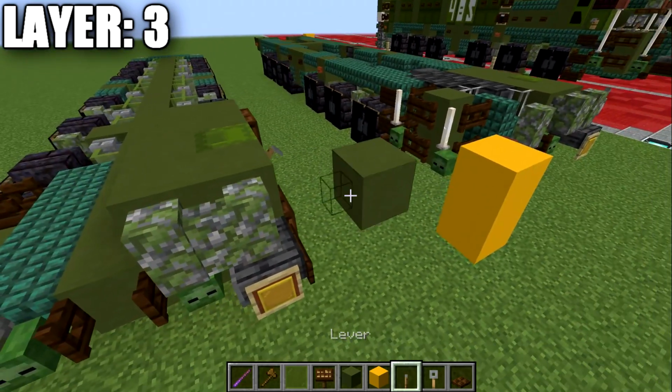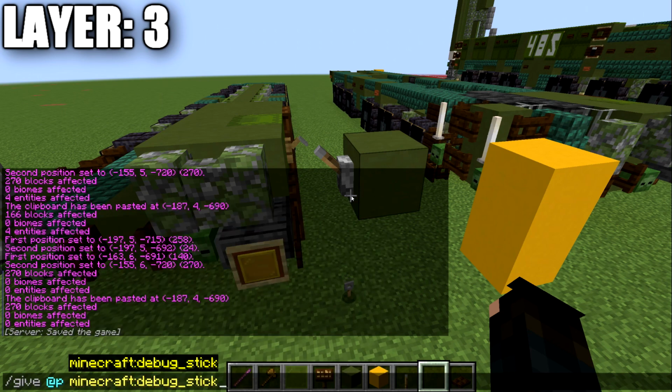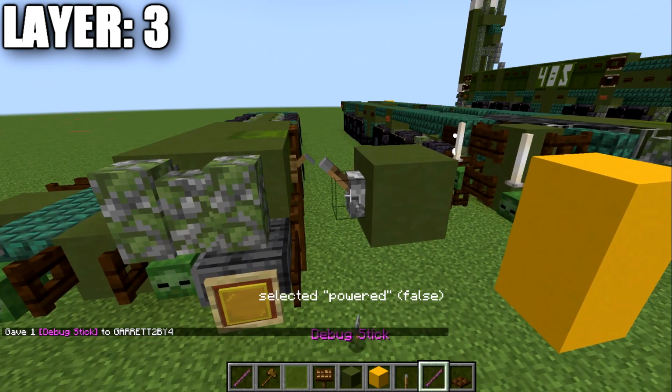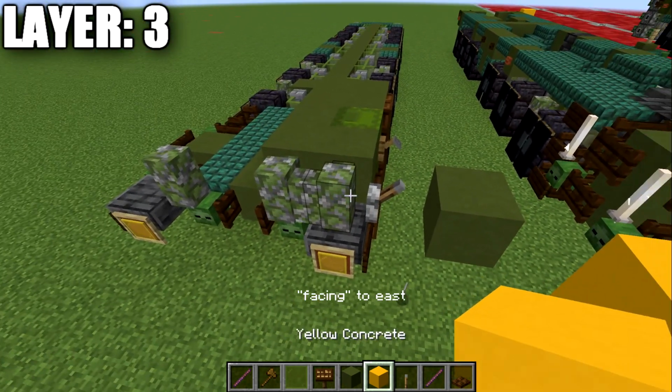We're going to be placing down a lever on the side of this block, and we can use a debug stick. You can obtain a debug stick by typing the command /give @p minecraft:debug_stick and pressing enter. You'll get this glowing stick here. We're going to left click this lever a couple times, selected facing. We're going to change this to the side that will connect this to the wall.